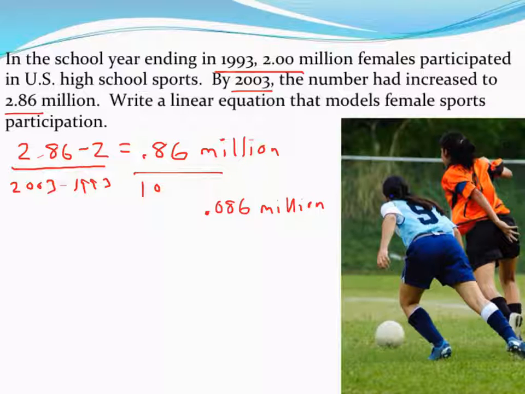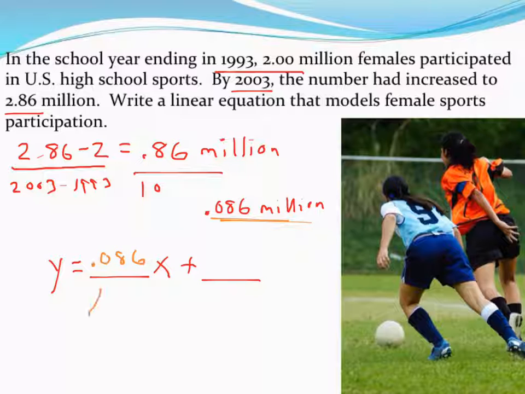Remember, we're trying to do a fill in the blank type question. I want to know y equals something times x, that's my slope, and then plus something else, my y-intercept. Well, believe it or not, we're actually done with this problem. If you can remember what slope and rate of change and y-intercept all represent in a story problem, I've got my slope, my rate of change, so my equation will be y equals 0.086x, as long as I make a note that that's measured in millions per year. So I'll do that, millions per year.